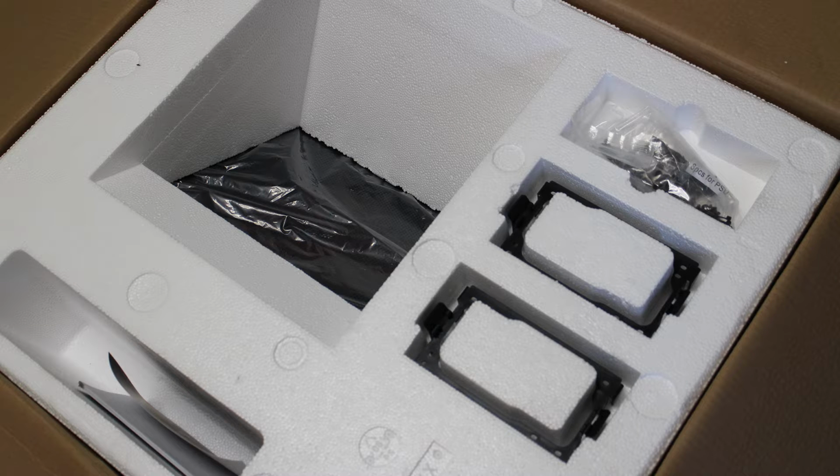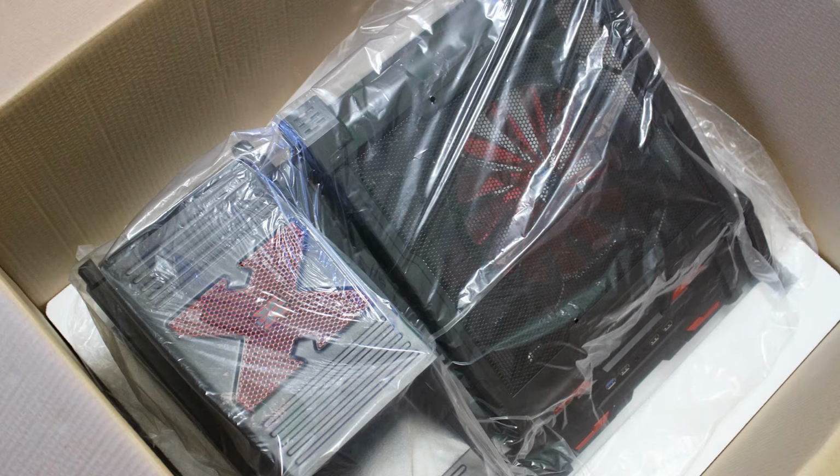As you can see here in the case, before you open it up or before you take off the foam, you get two extra power supply brackets there, which you can load and get two power supplies ready. You also get one with the case, which is inside the case, and you get all your mounting tools there, and it comes with a lot of tools. So it even comes with a screwdriver, I believe. You get the manual there as well.